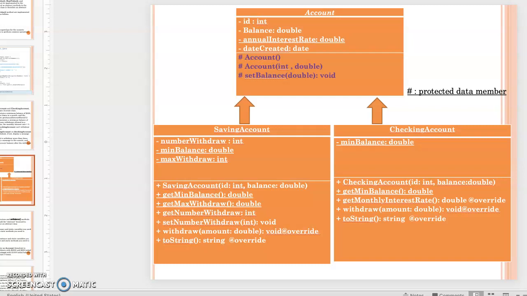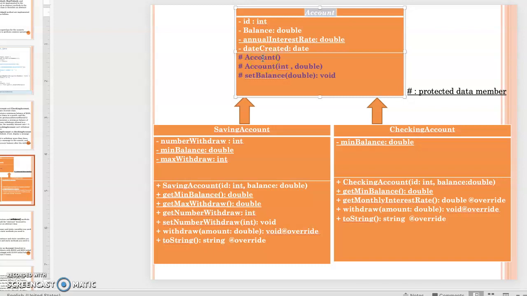So here you will see the updated UML diagram. The account class is in italics, which means it is an abstract class in the UML diagram. In our account class, we still have ID, balance, annual interest rate, and the date created.